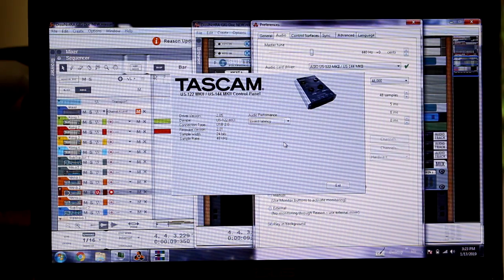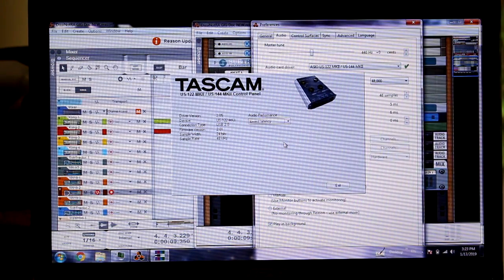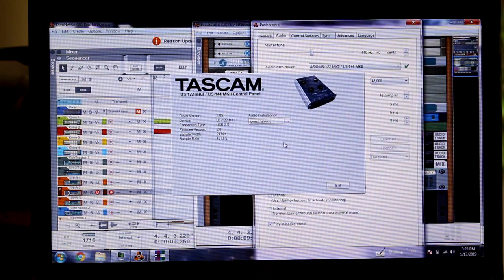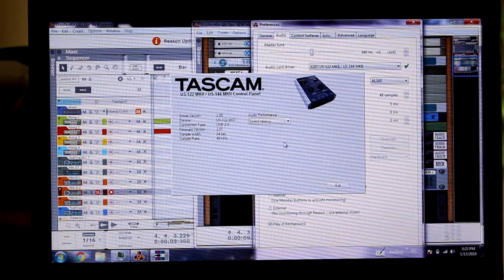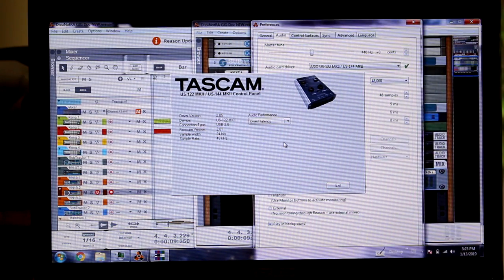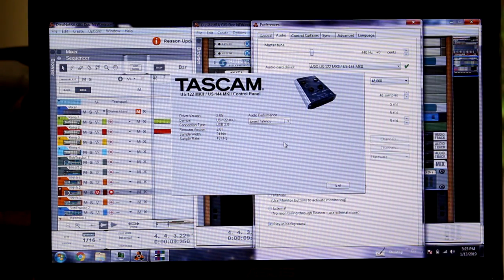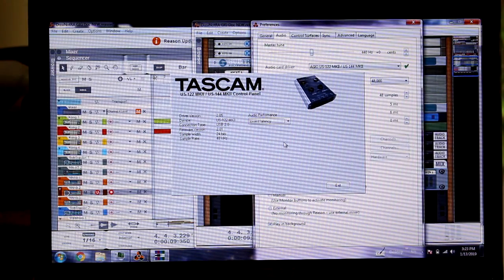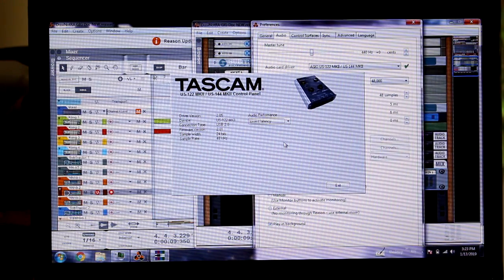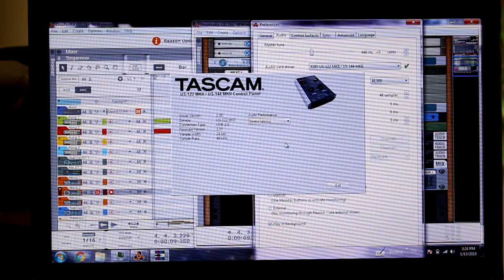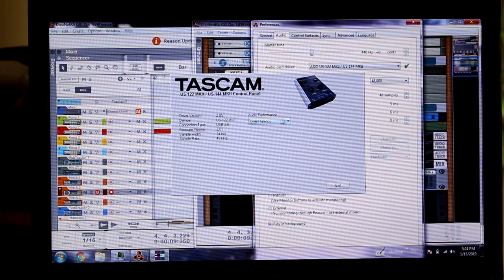What is latency? Latency is when you click on your keyboard and the sound comes later than you have clicked on it, which is a big problem and which is the real reason why you need an audio interface. Because most of the time, the regular computers, laptops, or whatever you're using don't have the capacity to translate the movement on your MIDI keyboard directly to the computer. And this is why you want to have an audio interface and why you want to use the lowest latency setting.